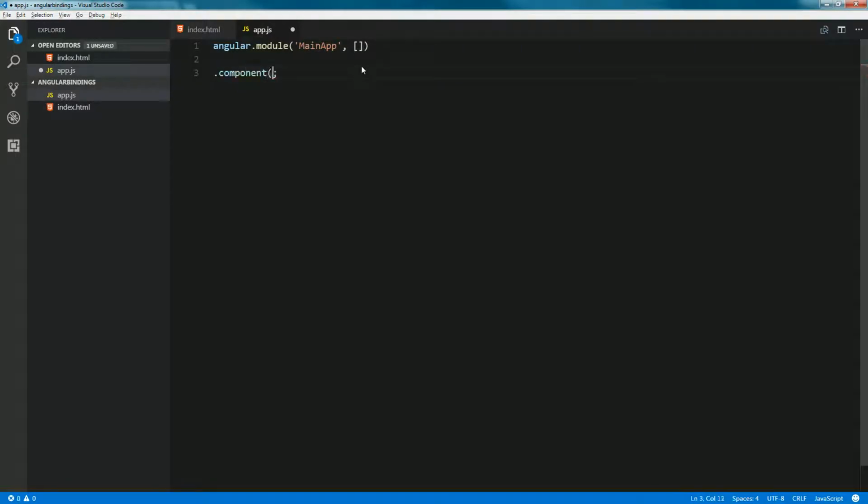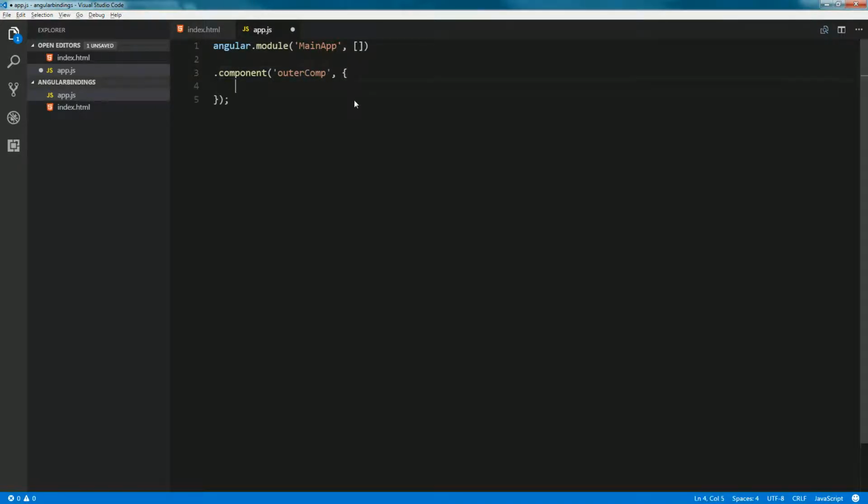And it's pretty simple syntax. Component, let's call this one outer comp. So a component takes a string for a name, and comma, and then an object. This is camel cased, and this will come into play in a little bit, but start them out with lowercase, and then if you want to use a two-word thing, it's going to become hyphenated, but I'll show you that. Yeah, so there's camel cased.